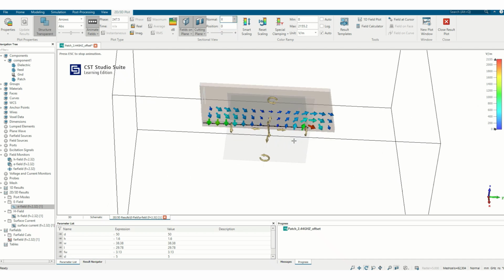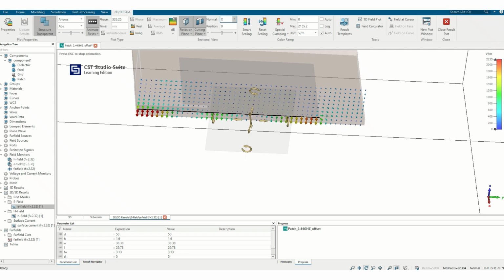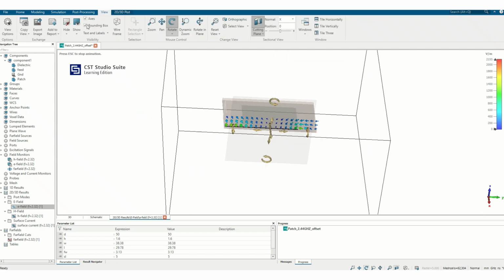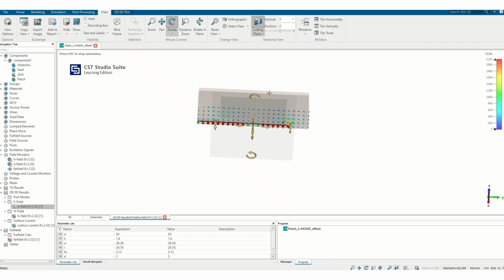I'm going to cut, and oh sorry, x-axis I'm going to cut. Maybe I will remove this bounding box for a better view of the fringing field.